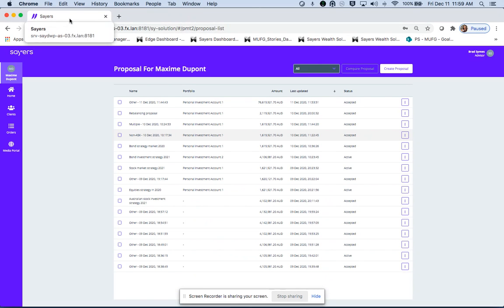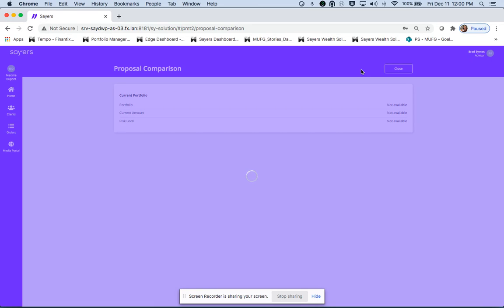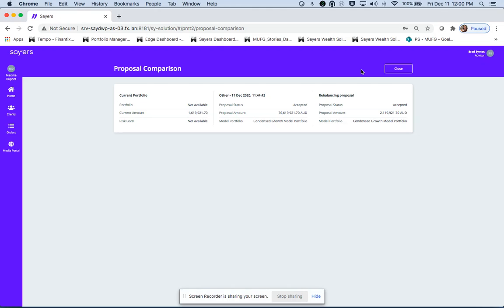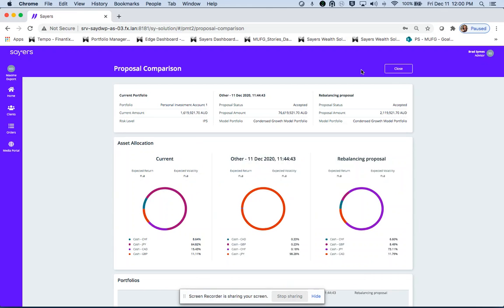Let's go back to the proposal page and see one more functionality of the proposal, where I can select any 2 proposals and compare them. On the proposal comparison screen, it gives me a back-to-back comparison of the 2 proposals that I've selected, so I can make better decisions about which proposal is better for my client.